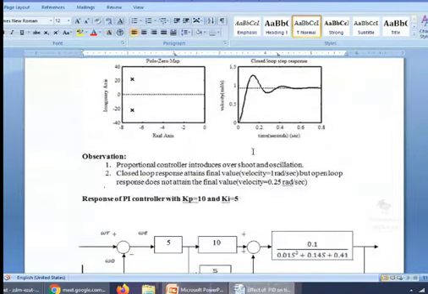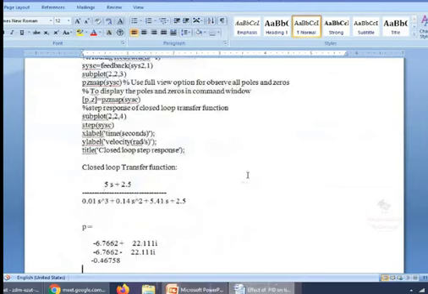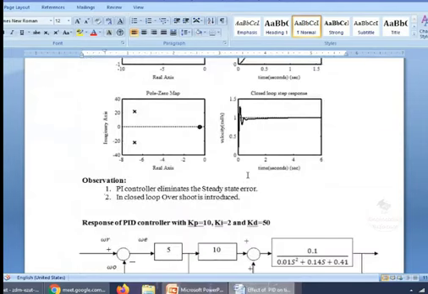What is the output of the proportional controller? Proportional controller gives overshoot and oscillations. So most of the time it is not introduced alone. For this case, it is producing overshoot, but definitely it will produce oscillation. See, compared with the previous two cases, the steady state error is further decreased. Again, I am introducing proportional plus integral. PI eliminates the steady state error. Almost it nullifies to 0, which means it takes 0.98, 0.97, like that. But overshoot is maximum compared with the previous case. Overshoot means this peak overshoot.